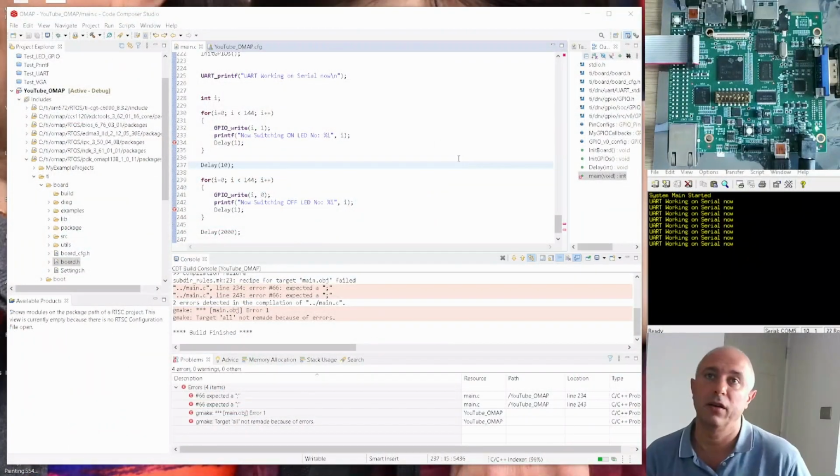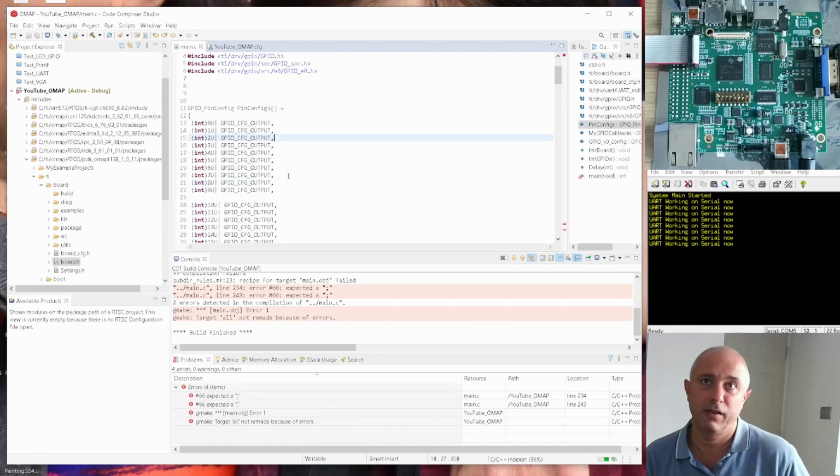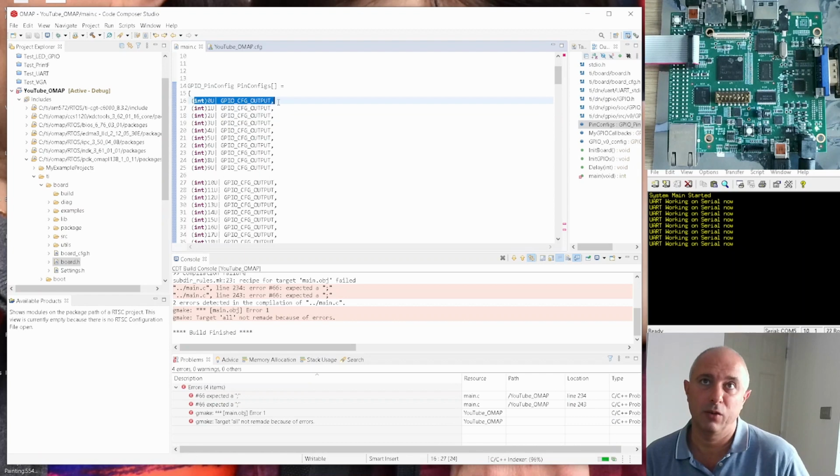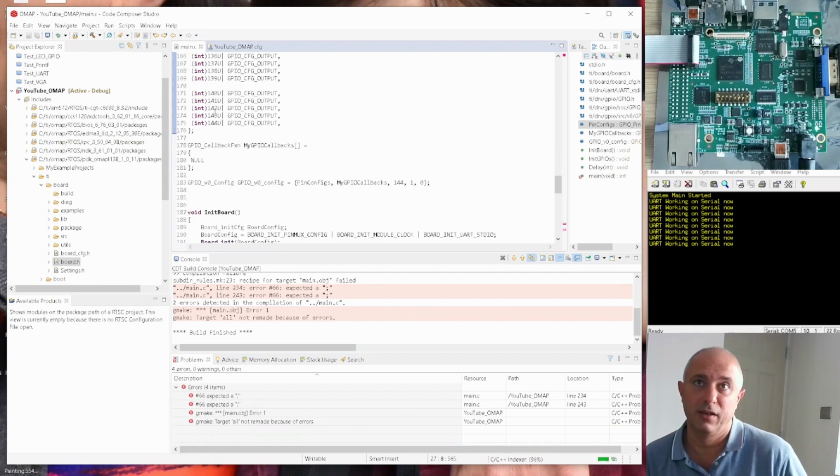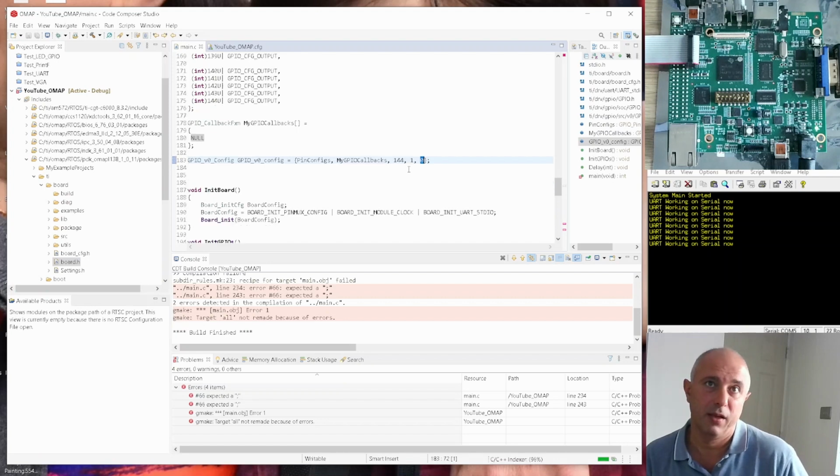Back to this screen. Okay. Let's just take you through what I've done already. I don't think you've seen this, you might have missed this part. What I've done is, you remember we had only 1 pin in the past. Now I've copied it and created the array that does all the pins. So from 0, 1, 2, 3, 4, 5, 6, 7, 8, 9, then 10, 11, 12, and so on, carrying on this way until pin 144, which is the last pin in the array. We said we are using 144 pins in the array for the pin configurations. We're using them all as output, and we're only using 1, which is nil, for the callback, and we are keeping the default priority.